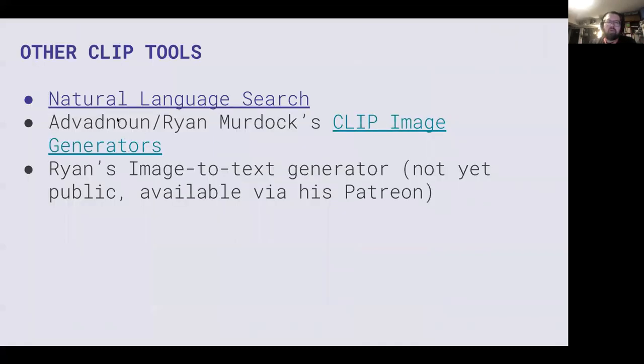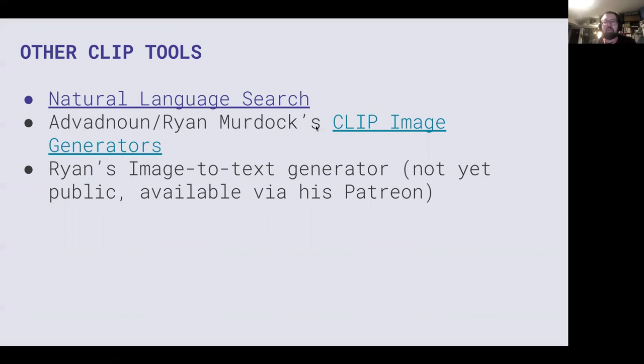There are some other cool CLIP tools. I won't go through these, but there's one for natural language search. It searches Unsplash based on text descriptions you give it, and it can also do YouTube video searches. So it uses CLIP to actually search through videos. So some really interesting stuff going on in here. I just briefly skimmed how this notebook works, but it's pretty interesting.